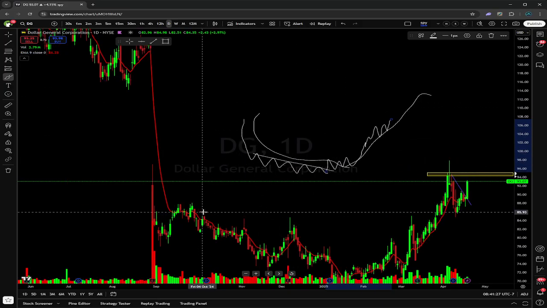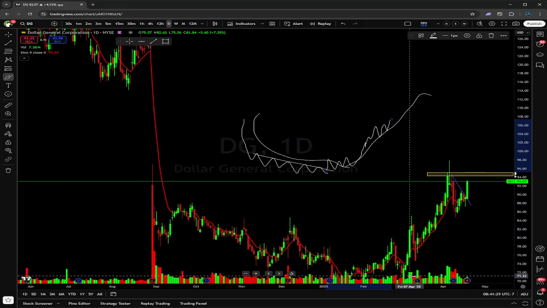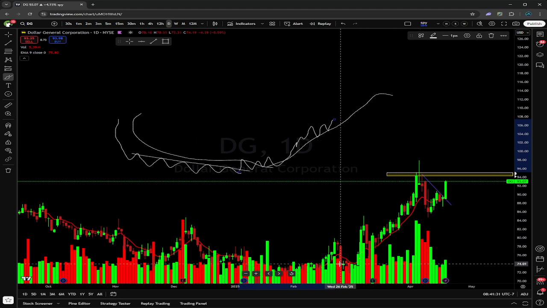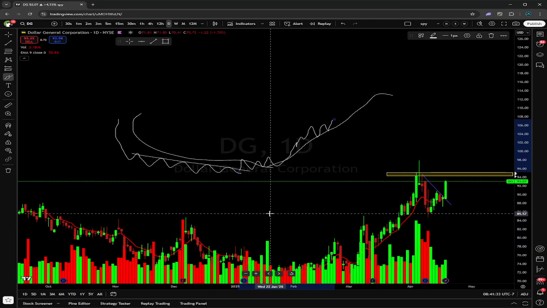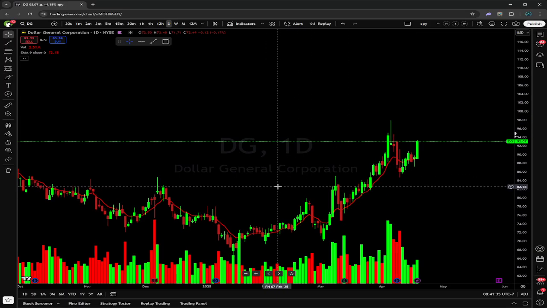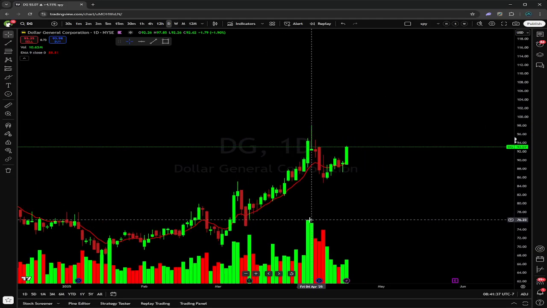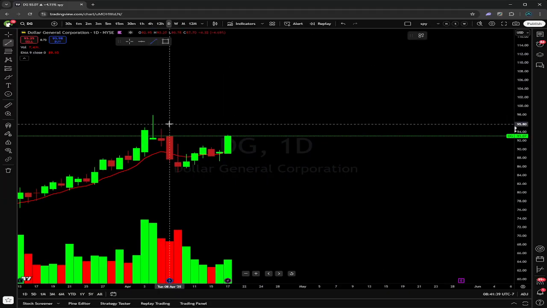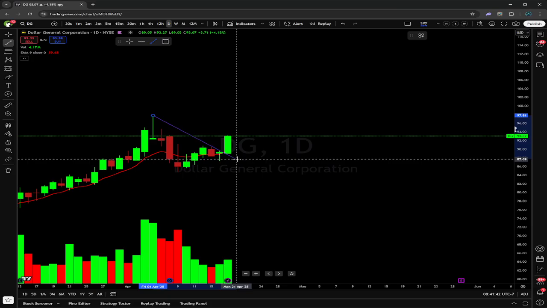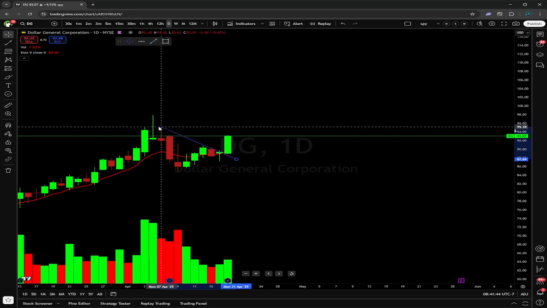As you guys can see with Dollar General, it was trading below the 9 EMA, being very, very choppy, and then it finally started to pick up around here, right? We start to see this stock show a lot of strength, a lot of buys, etc. So again, the stock had a massive breakout on the daily time frame, which you guys see here. You could have done it that way. You could have done it this way.